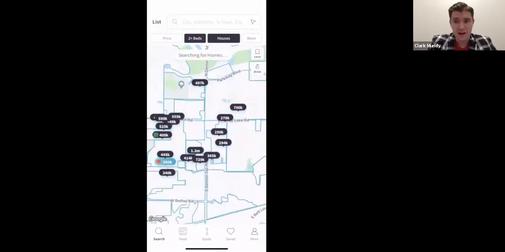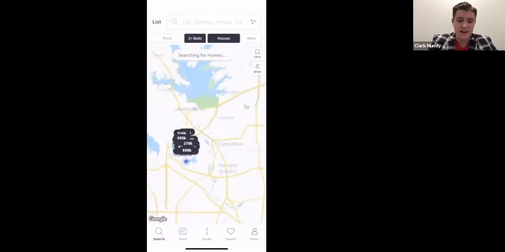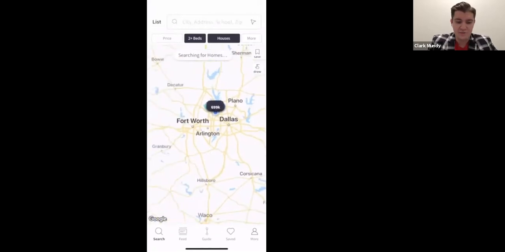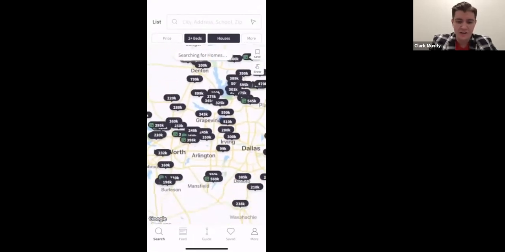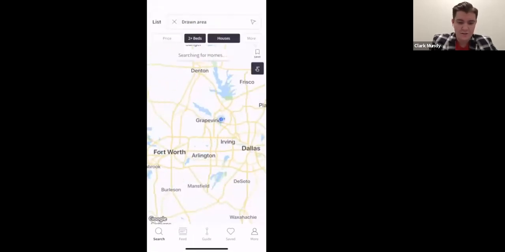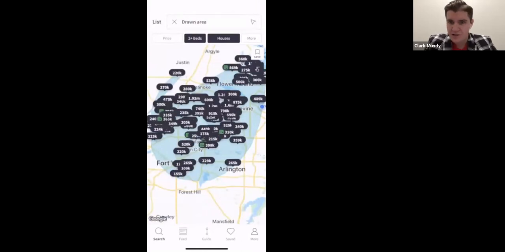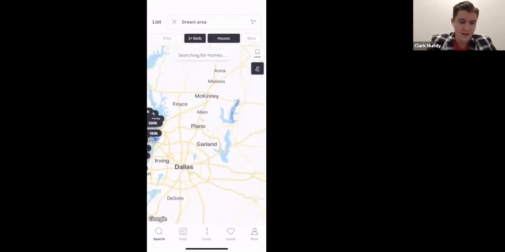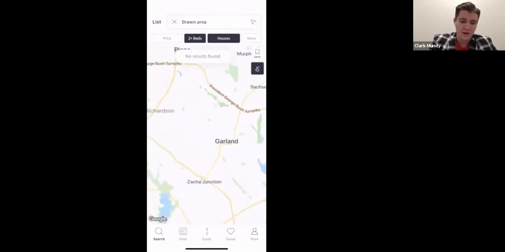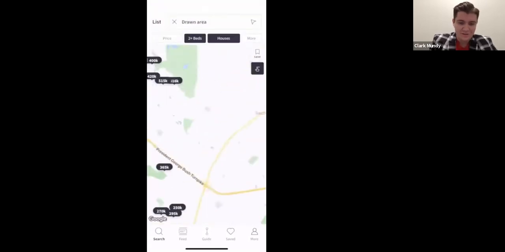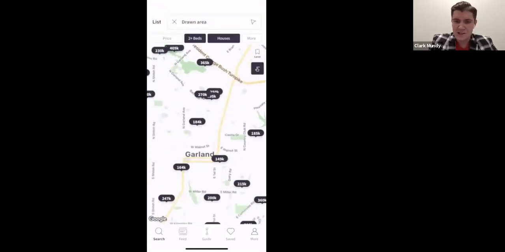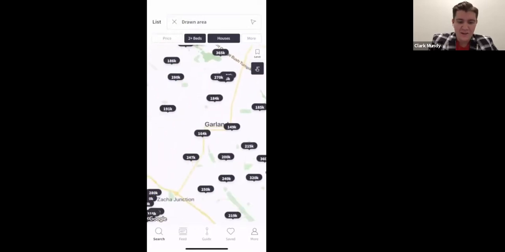Especially your out-of-state people that are just trying to get an idea of the Metroplex. If they're zoomed out here, they're like, okay, Dallas, Fort Worth, I don't know anything other than this. They could come in here and go, okay, can I afford anything right here? And it'll tell you, oh, nope, not even in our budget, not even close. Okay, let me come over here then. Maybe I've heard good things about Garland. Maybe Garland will work, and then they come in and they draw this. Oh, okay, as I teach, it's spazzing out on me. But you get what I'm saying, even from an out-of-town client perspective.